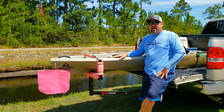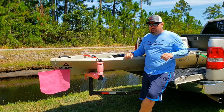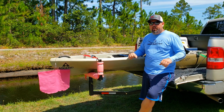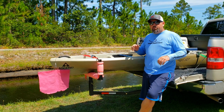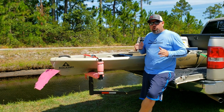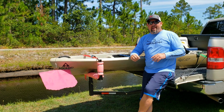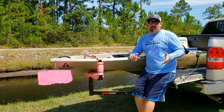The tracking on the kayak when in current, going against the current is not a problem. Going with the current is where the problem lies. When you're going with the current, the tail end or the stern of the boat wants to kick out from underneath you, spinning you in a circle and having to right yourself and get back at it.